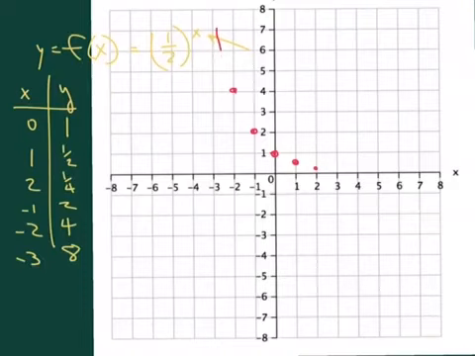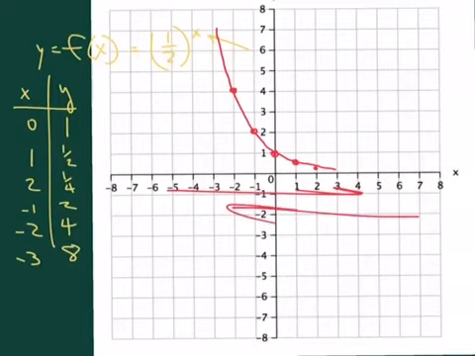So we end up with that again. And again, it does not cross the x-axis. Gets close. As x increases, the function values decrease. So as x gets bigger, the y value gets closer to 0. As the x value decreases, the y gets larger, or it increases without bound.